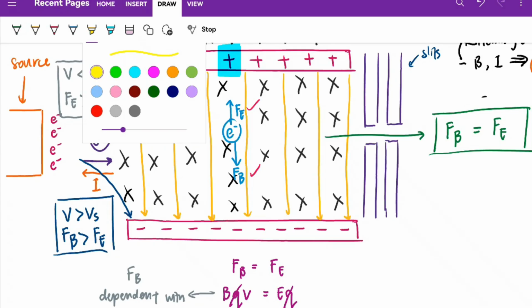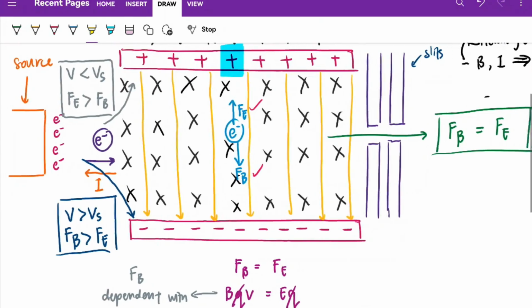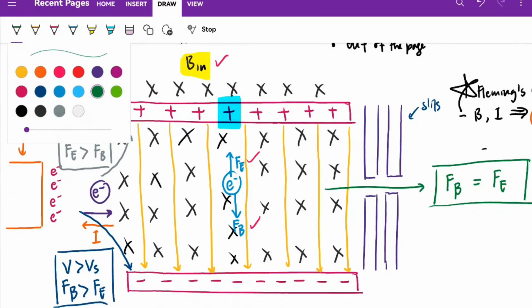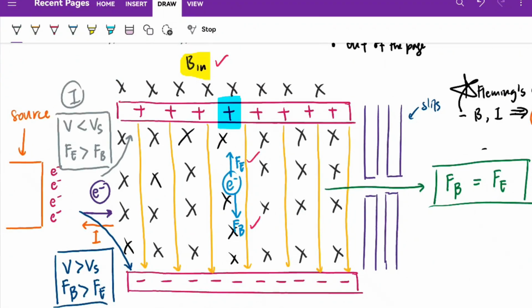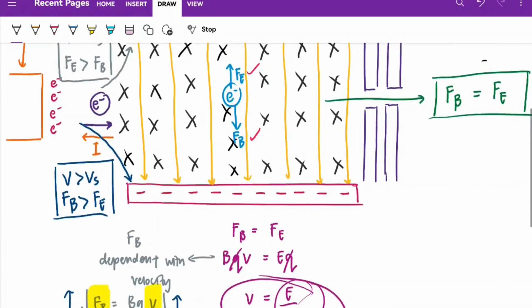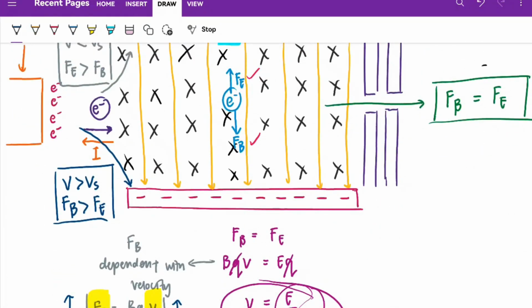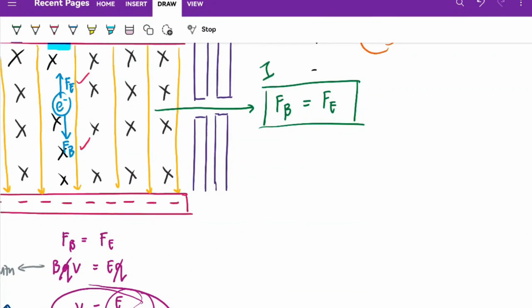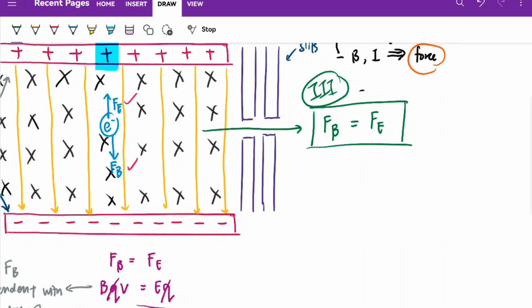Okay, so few key points that you need to know. Okay, I will highlight the key points here. First thing, we have a 3 scenario. First scenario is when it deflects upwards. You need to know which force is greater, and what is the velocity. Second scenario is when it deflects downward. Third scenario, which is the most famous one, is when it remains undeflected and it passed through the slits.